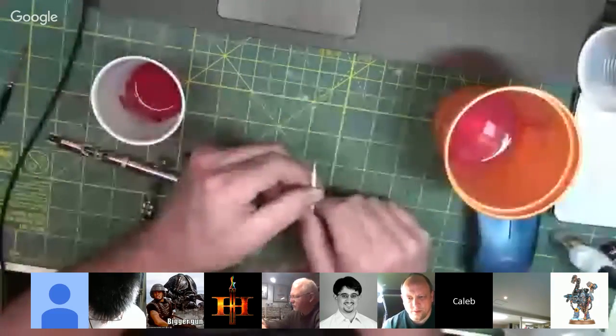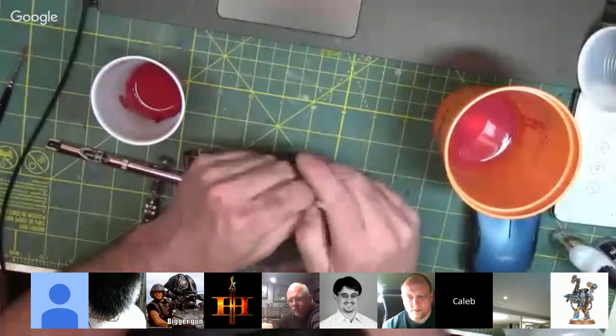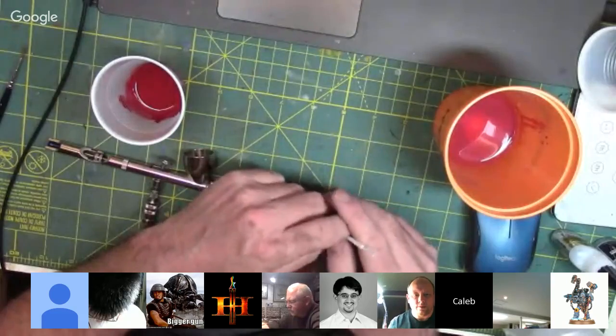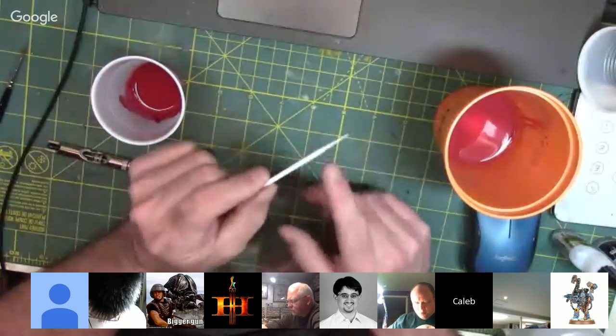These are called micro applicators. You can use them for glue, you can use them for whatever. You can get them at Hobby Lobby, you can get them on Amazon, you can get them at a lot of different places. Well, I don't know if Michaels has them, but I just like to use these.